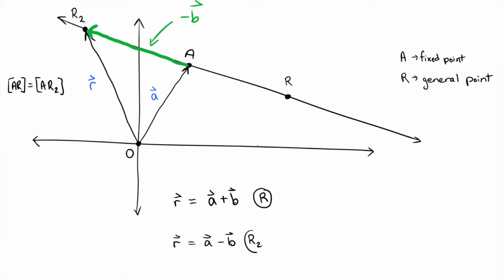Let's consider now a completely different position for the point. I've labeled it as R3. R3 is halfway between A and R. So if I look at what sort of vector equation gets me from the origin to that point, I can still go along the vector A, but now it's not going to be a matter of adding B or subtracting B. I'm actually adding half of B to A to get my vector R. So the idea here is that no matter where you place your general point on the line, you can always find some sort of vector equation to get there.